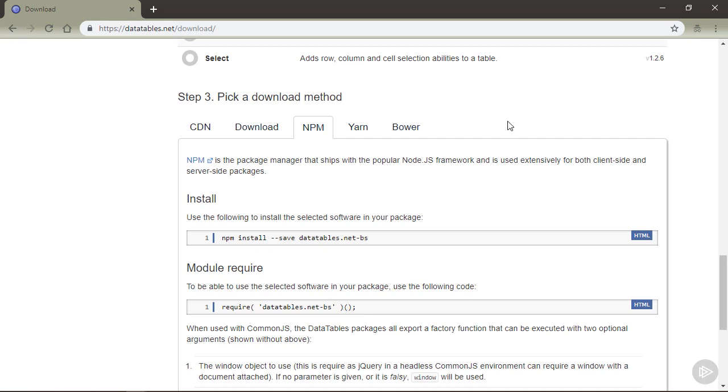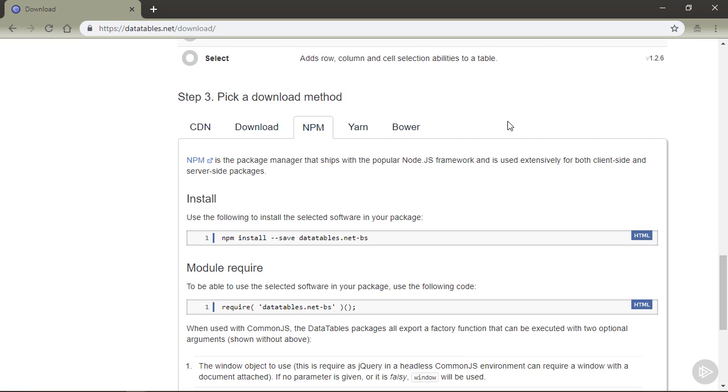But over the last couple of years, NPM has expanded its scope. It now includes many client-side libraries like Bootstrap and jQuery, as well as things like Angular and React. So you can use NPM to install nearly anything JavaScript or CSS related that you might need for the client or the server. And what I want to show you in this module is how to use NPM to install data tables locally.